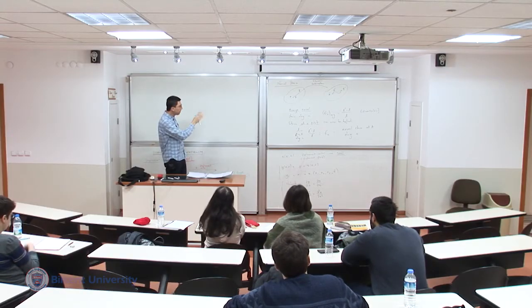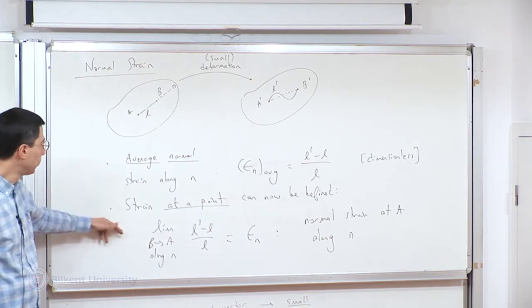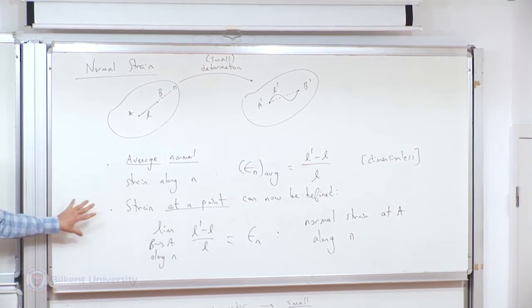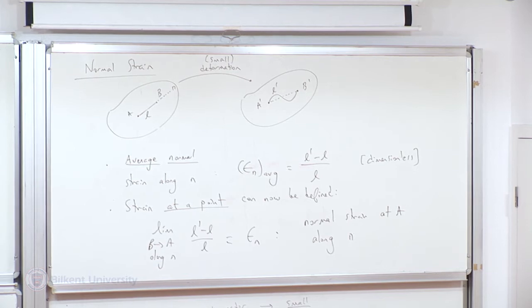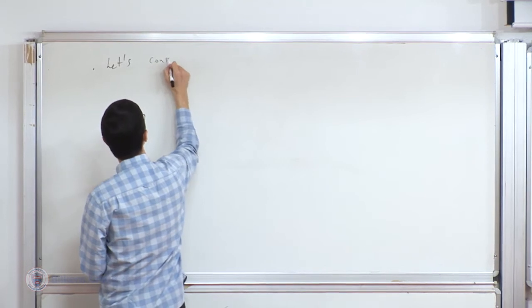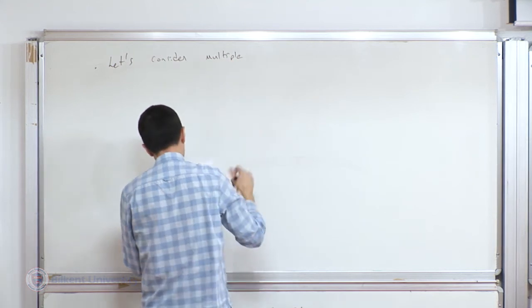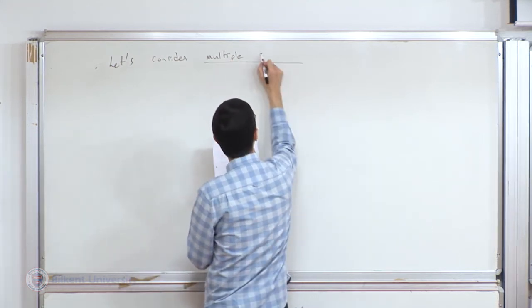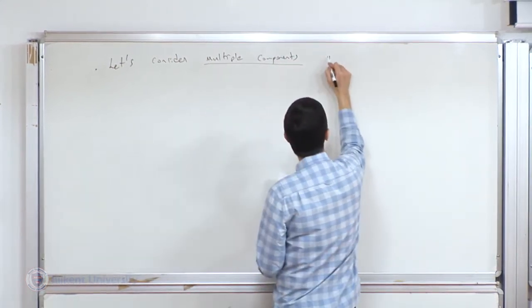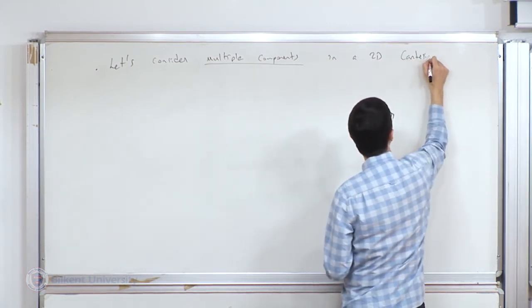So now I'm immediately going to generalize, take one step ahead of 231, and I'm going to try to put strain, normal strain first, on a more mathematical basis. Okay? So for that, let's consider a slightly more general deformation. So let's say we consider now multiple components. So not only along some particular direction N, but in a general setting, in a Cartesian coordinate system. I'd like to consider multiple components, and I'd like to do that in a 2D Cartesian setting because that's the simplest.